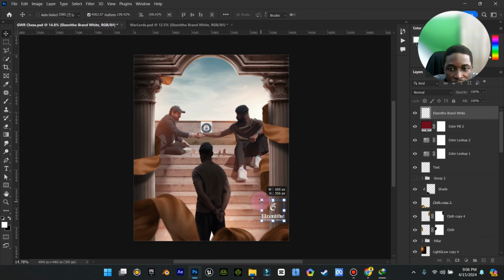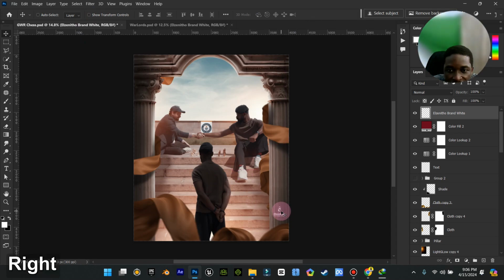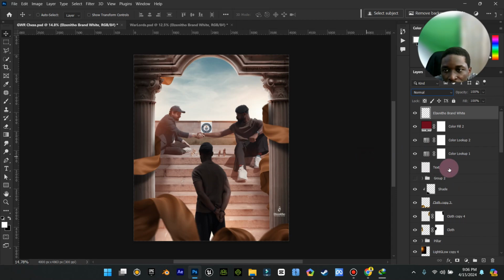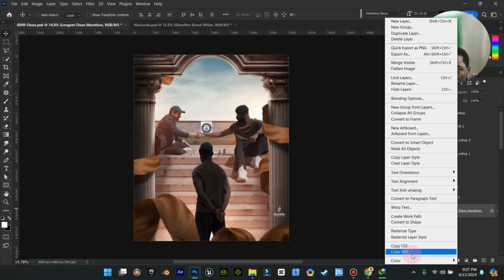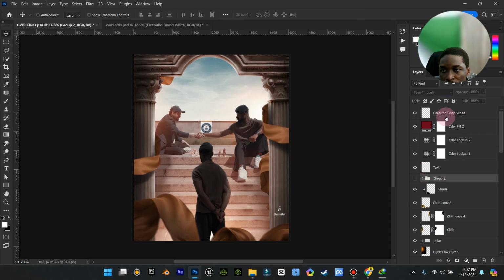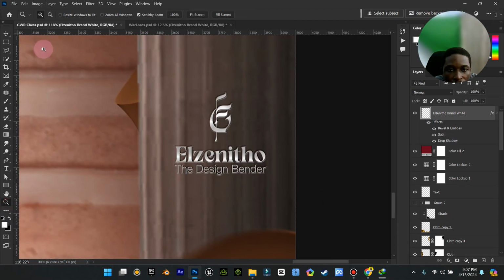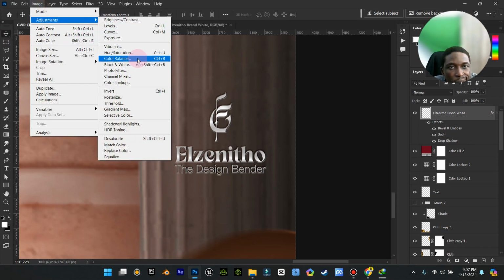So just have it somewhere here. And just like we have this effect, this one will just say linear dodge now. First off, let me copy that effect. Copy layer style. Let me see if I can add layer style. So I'm going to make it black.